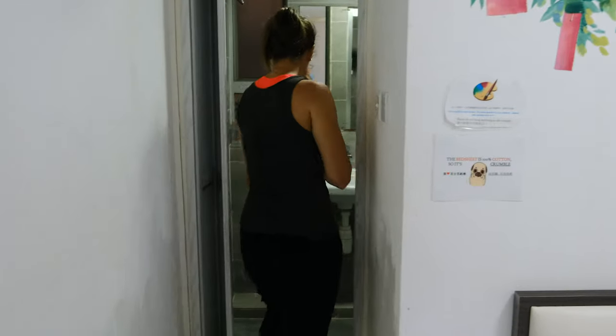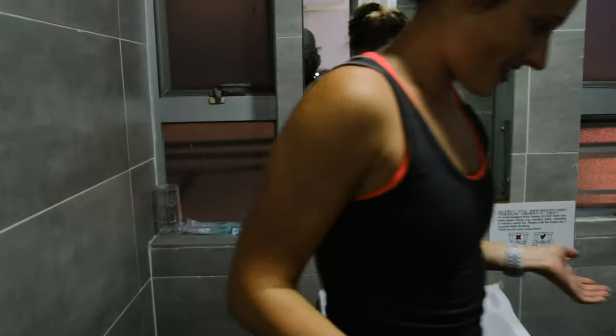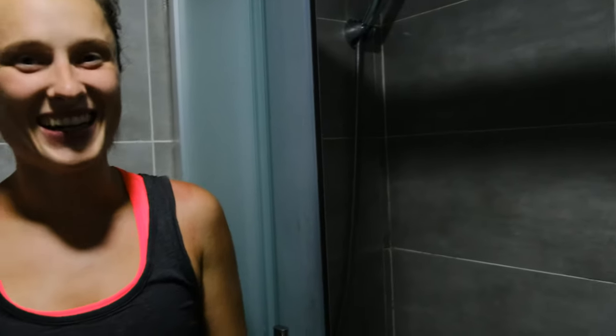And then this is the bathroom, which is surprisingly spacious — quite big compared to the size of the bedroom. We're here for seven nights, so we're going to get cosy. We might use the bathroom for some storage. We're very central; there's a lot going on just downstairs. The reception is literally right there — his desk, he could probably reach out and touch our door. Hopefully it's not too noisy.